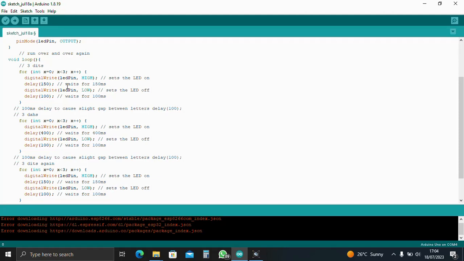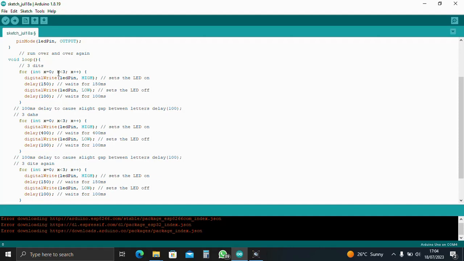Now, as for this for loop, what we wanted to do here is, we said for int x is equal to 0. This int simply means this x is an integer, and we say initially x is equal to 0. You put a semicolon, meaning this statement has ended. Now the next statement, we said x is less than 3. Now how it works is this: initially x is equal to 0.